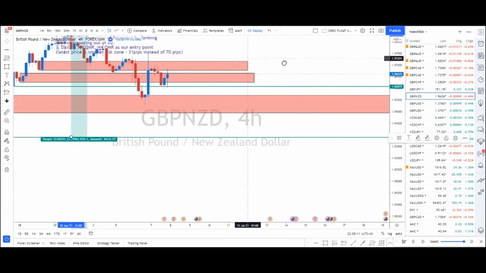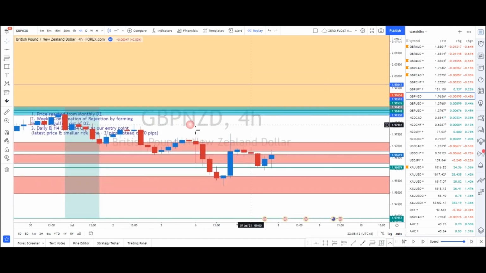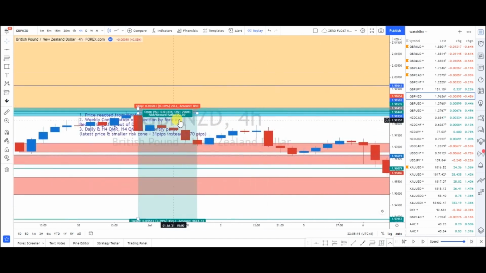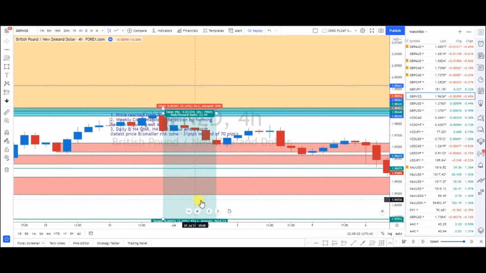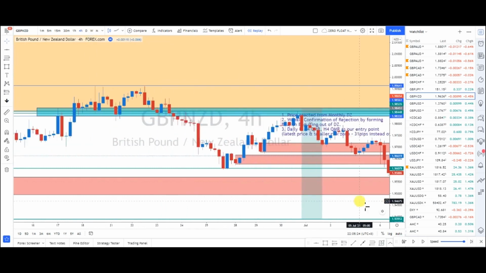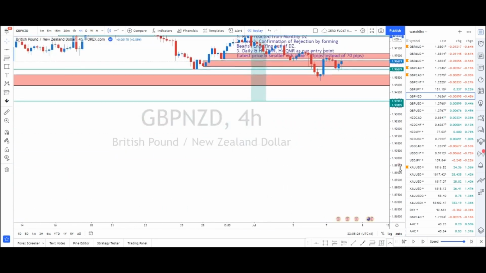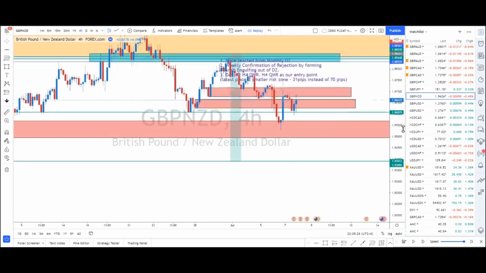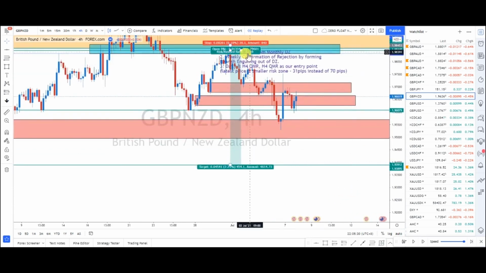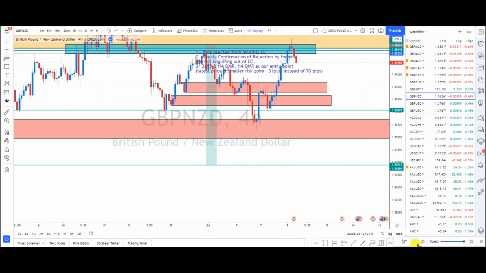Okay. Now, if we go for the second TP, let's move it to this one here. This is even ridiculous, guys. You risk 20 pips. Our risk reward ratio will be 22.59. The amount of pips is 454 pips. But however, we're not sure whether price is going to react all the way to our second TP. At least, guys, we know that we can set our break even. You can set it even up to here. So it's up to your choice.